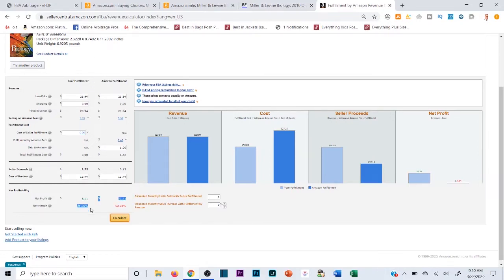$5.11. So keep in mind, it looks profitable here, but this is where you need to ask yourself, you're netting $5.11, okay? If you listed at this price, but you haven't accounted for shipping yet, right? Because we didn't put anything in the shipping field because you want to make sure that you match the buy box price and that's the price that you're going to get it at, right? So you have to then ask yourself, okay, you can make $5.11 on this if you fill it by merchant.